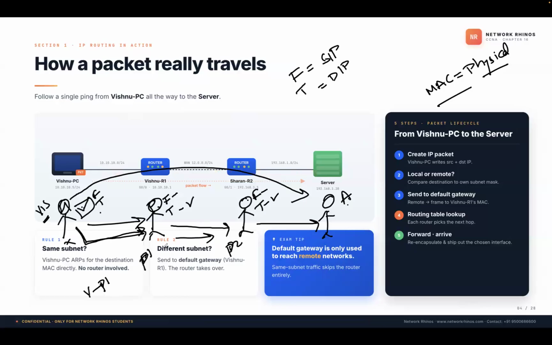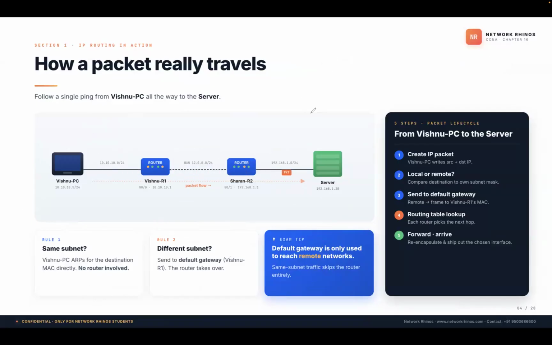Same way, when postman 1 goes to postman number 2, the physical address is postman number 1 to postman number 2. Here, the physical address is postman number 2 to Arun. But can I say in every hop, the physical address is going to change, but the logical IP address will not change? Yes or no? Yes. Clear? Great.